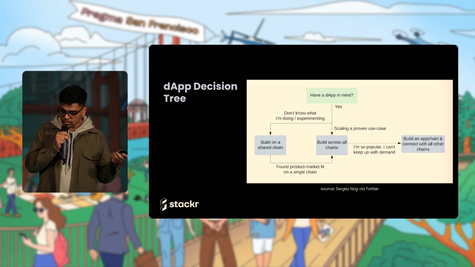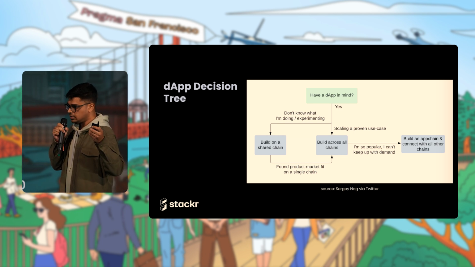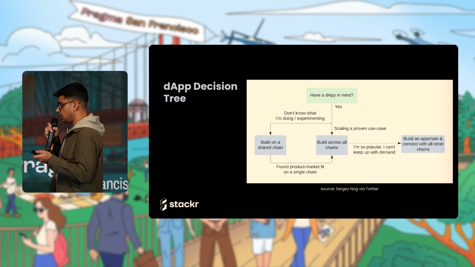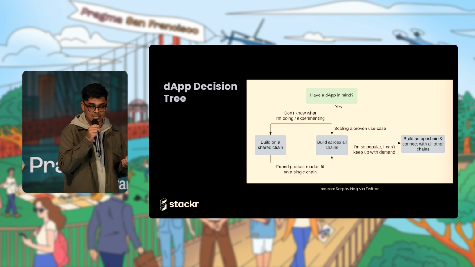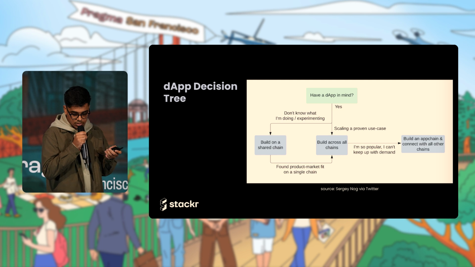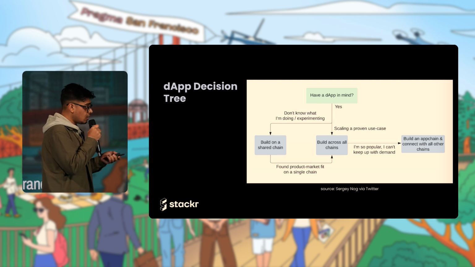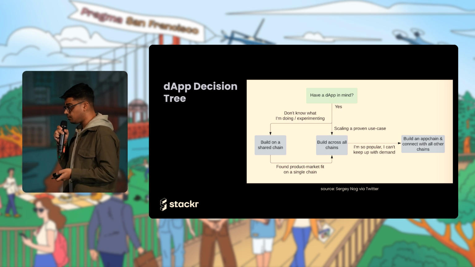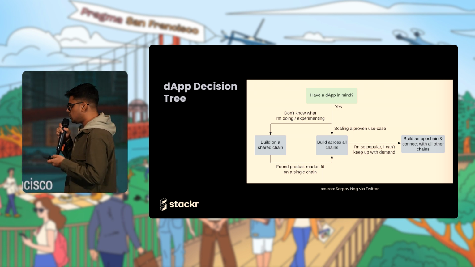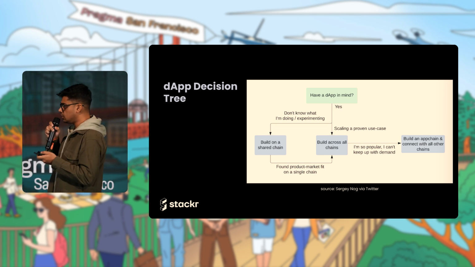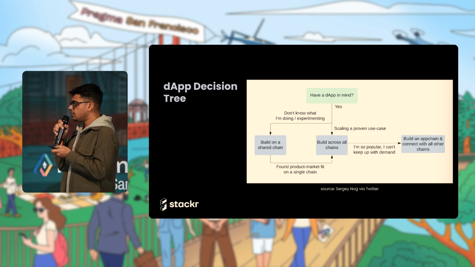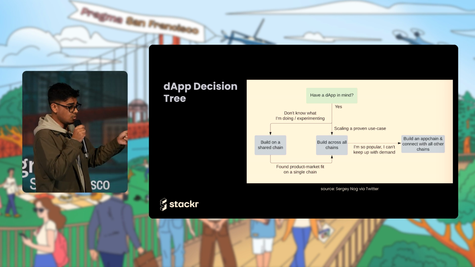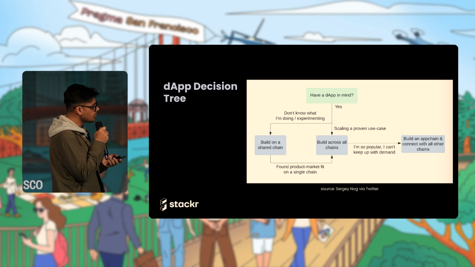Or maybe you're just taking a proven use case, so just build across multiple chains and make it a multi-chain application. But at the same time, you may hit limits where your application is so popular that it cannot keep up with the demands of the system. Then you go for something more bespoke, and you build an app chain that can connect with all the other chains. Connecting is important, so it doesn't need to be in a silo. And to build an app chain, you again go back to the requirements: what kind of tech features and customizations do you want.